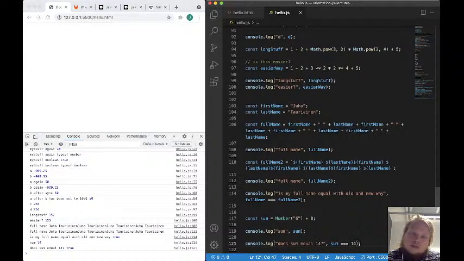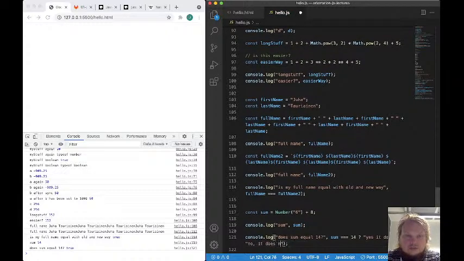So where that would be useful, for example here, I don't want to have the word true there. I want to have something that makes more sense for humans. So I'm gonna add a question mark. So that's like a question, like, does sum equal 14? Well, yes, it does. And then I have like, no, it does not. So now we have something that looks a bit more English, something that looks a bit more human.